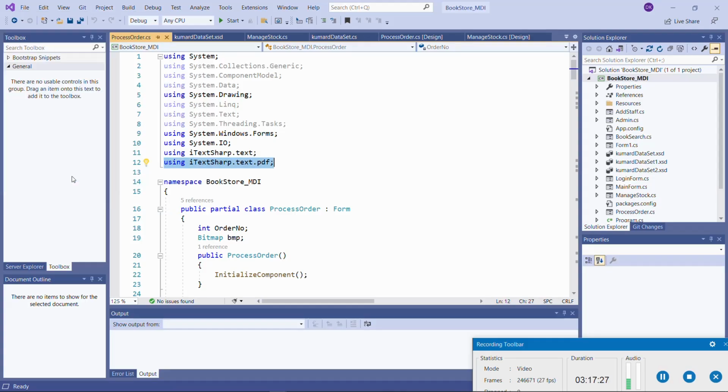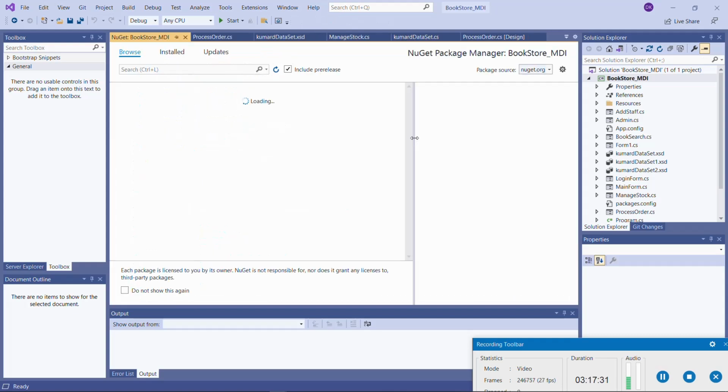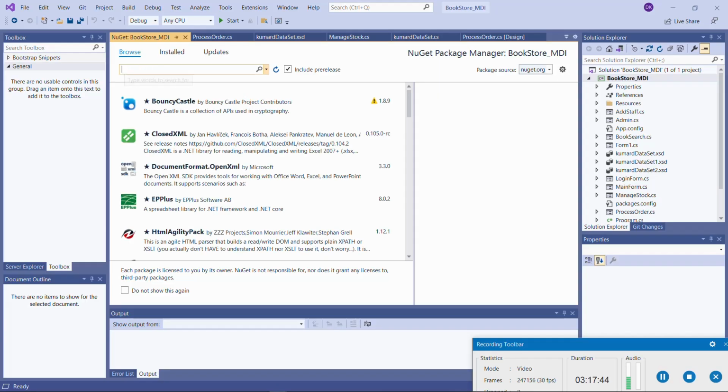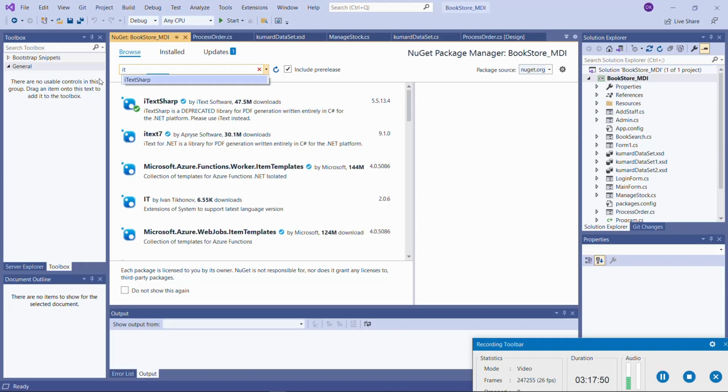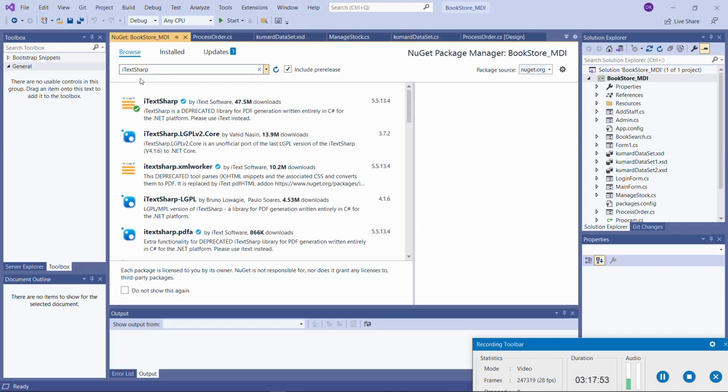You can click here. Once you have clicked on the NuGet packages, you can click on browse, and in the browse you can select two packages. One is called iText, the iText sharp package. Another is called the PDF sharp package.